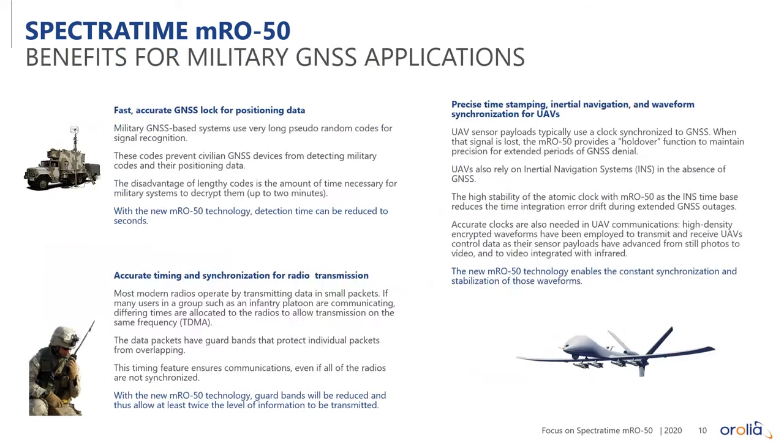Let's start with military applications. GNSS signals are very weak — they use spread spectrum technology with very long pseudorandom codes to integrate the signal and extract it from the noise. Synchronizing both time and frequency searches can be a lengthy process. If you lose the signal and need to reacquire, those precious minutes can really defeat a mission. With an atomic clock, you maintain time and frequency synchronization through these fades, and you can reacquire the signal much faster.